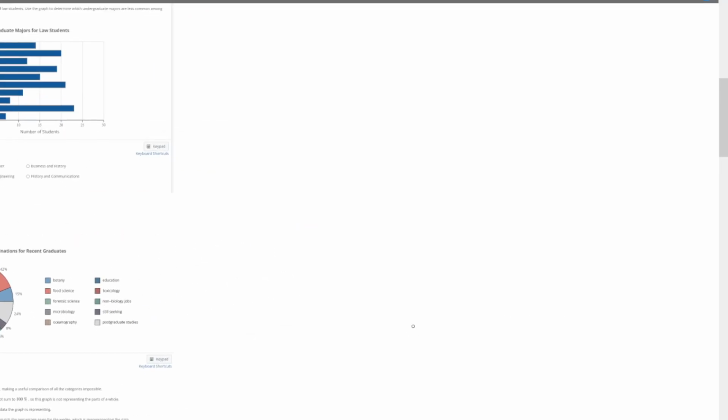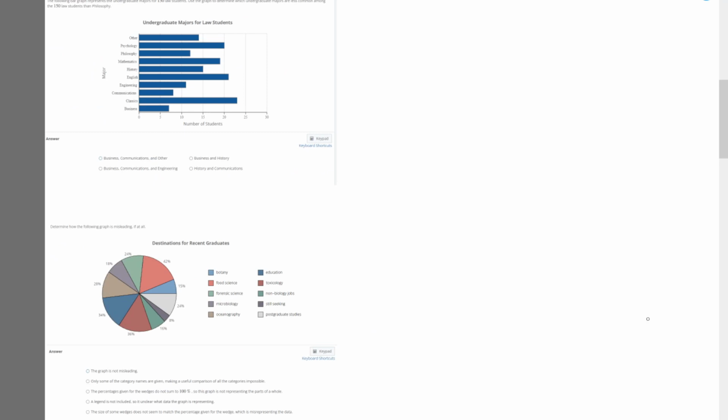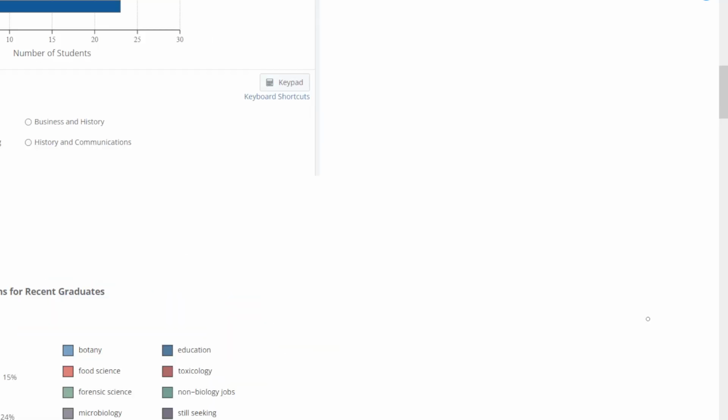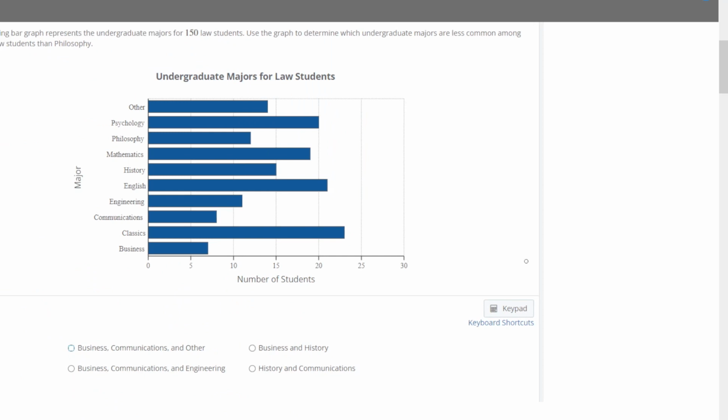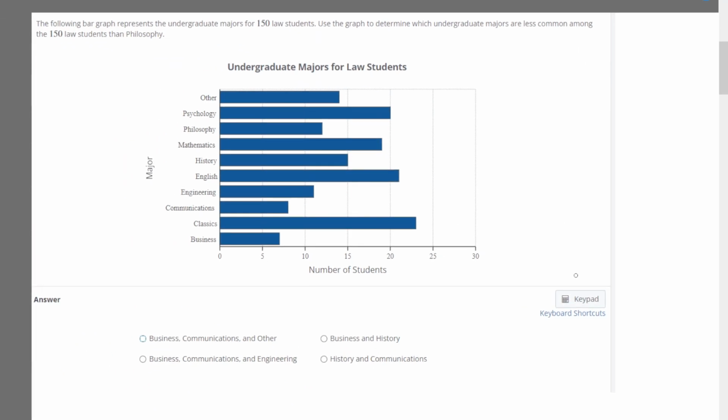This one is just pretty straightforward. You just need to know how to read graphs, and a lot of them are straightforward. There are a few questions that sort of try to get you off guard. But if you turn off your math brain and turn on your English brain, it's a little bit easier to deal with. Try not to be too intimidated with these questions. So we'll just jump into examples.